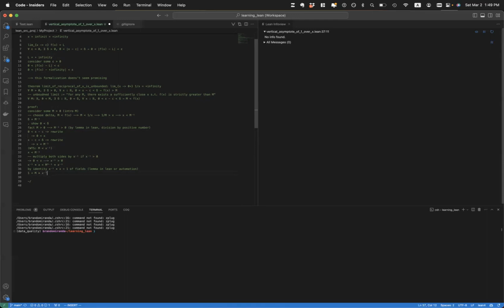Okay, cool. We have this. So now we're probably going to do the same fact, but multiply both sides by m. So I bet we're going to have like two lemmas that allow us to do this or something like that. Okay, so we're going to do this, but now the multiplication will be on the left side. Wait, I think that should be, oh, did I make a mistake? It should be m inverse times x inverse.